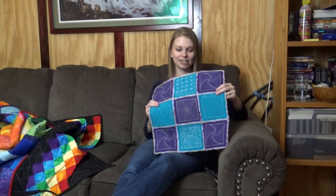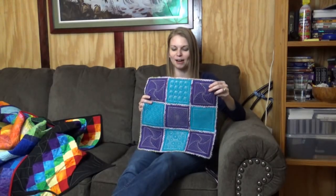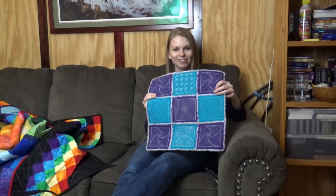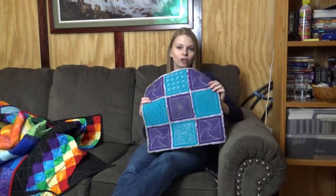We actually collaborated — I sent her some embroidered quilt blocks and just said show me what you can do. I was really curious about this technique but it's one of those things that I needed to see and feel and touch. So she stitched it together for me and sent it back and I'm so delighted with it. We're going to be talking about this three-step zigzag quilt as you go technique and how it works. I think there are a lot of really good uses for this.